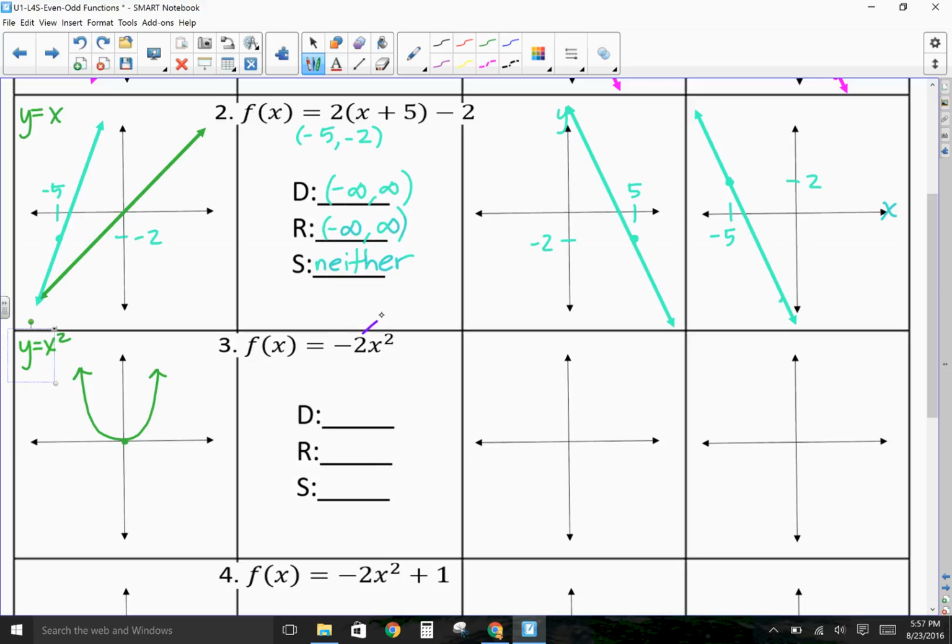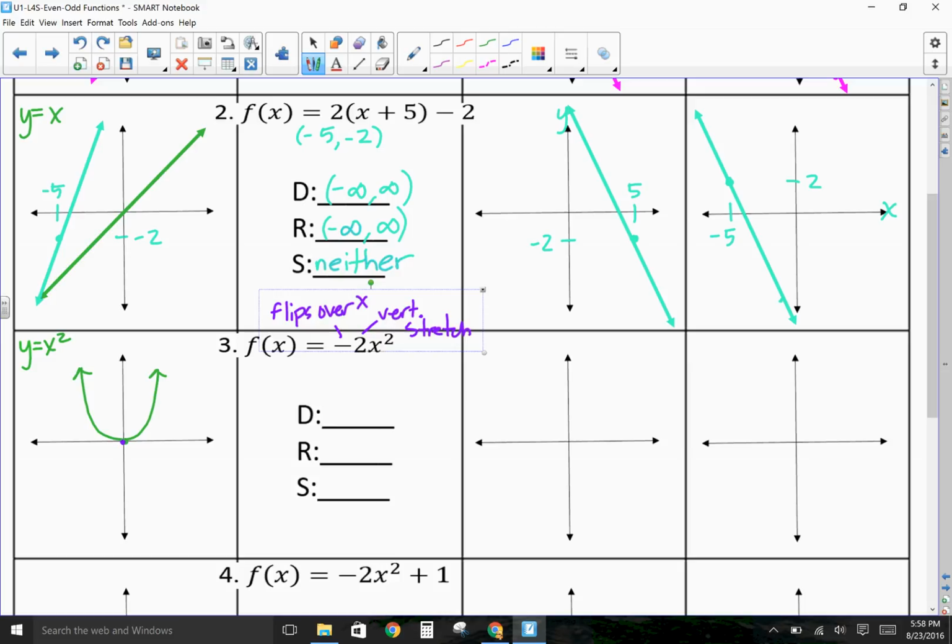Okay, the 2, we've talked about before, is a vertical stretch. Now, how does that show up in a parabola? That doesn't look like a stretch. It actually makes it skinnier. It goes up faster. And the negative is going to flip it. That's outside. Outside affects the y, so it's going to flip over x. So when I do the 2, I'm going to have a skinnier parabola, and then the flip over the x is going to make it go down.